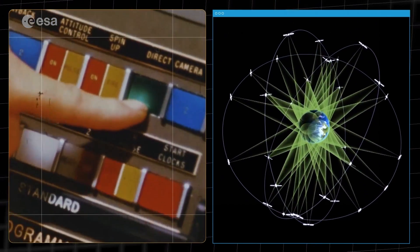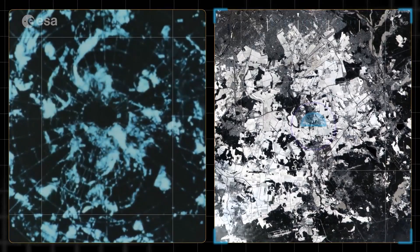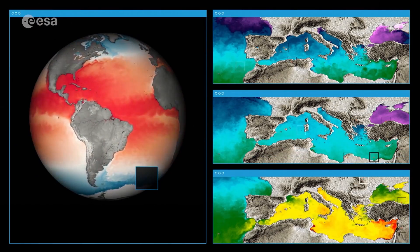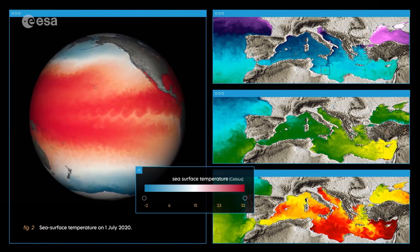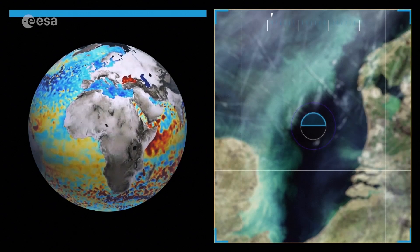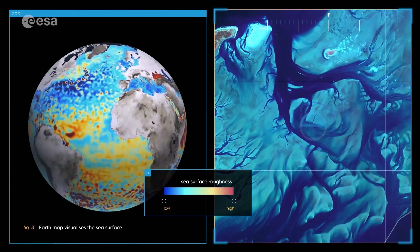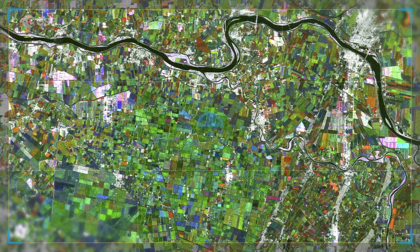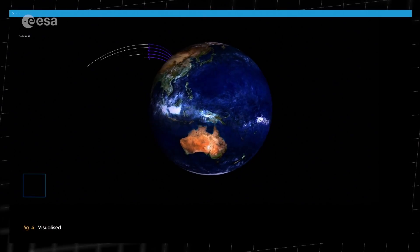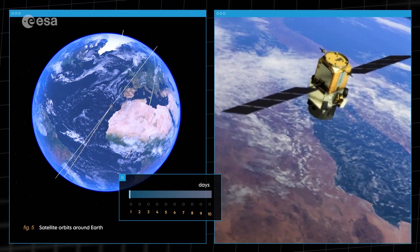If you look in the visible, you can see the clouds and you can see the towns and the cities during the day. If you look in thermal infrared, you can look at the patterns of sea surface temperature as the ocean is moving. If you look in radar, then you're able to see surface roughness features. That gives us access to waves, to many different things, including how crops are developing during the growing season. And if you bring all of these together, then you start to get a big picture of how our planet is working.